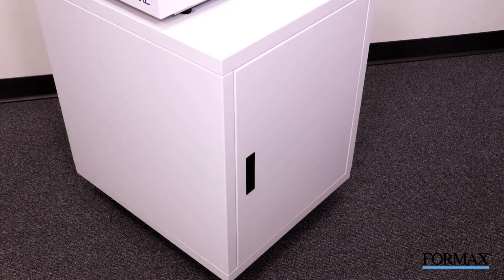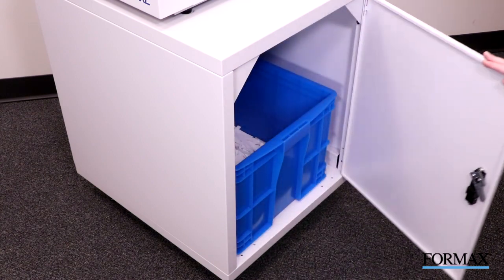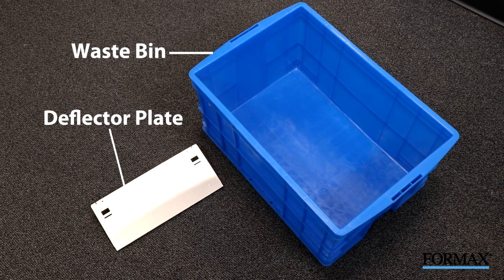An optional cabinet is available for purchase with the FlashCard XL. The cabinet includes a large wastebin and metal deflector plate.